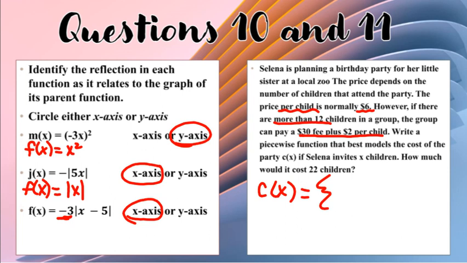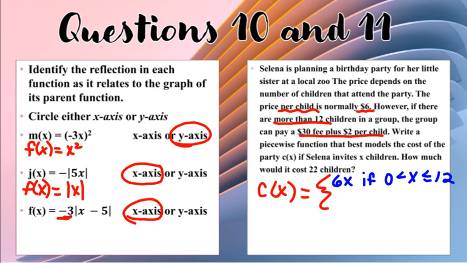So originally, it's just $6 per child, and x means a child. And this is if x is greater than 0, but less than or equal to 12. So if it's 12 or less children, then it's going to be $6 per child. You notice I put 0 is less than x because you're not going to pay anything if it's 0. So you have to have at least one child in order for you to pay $6.